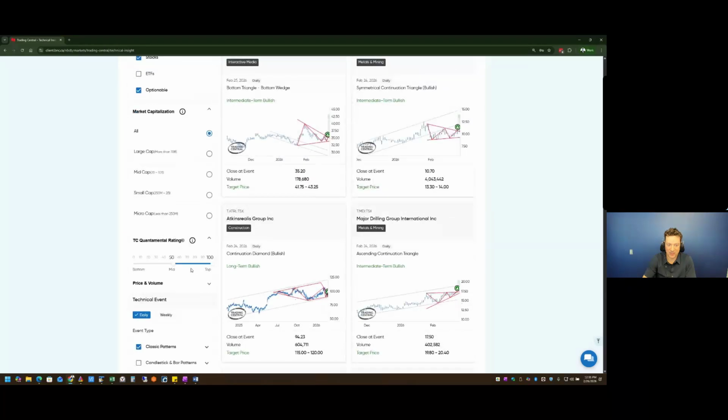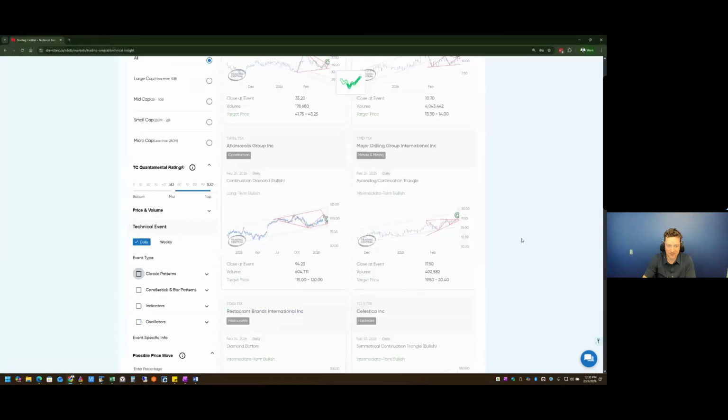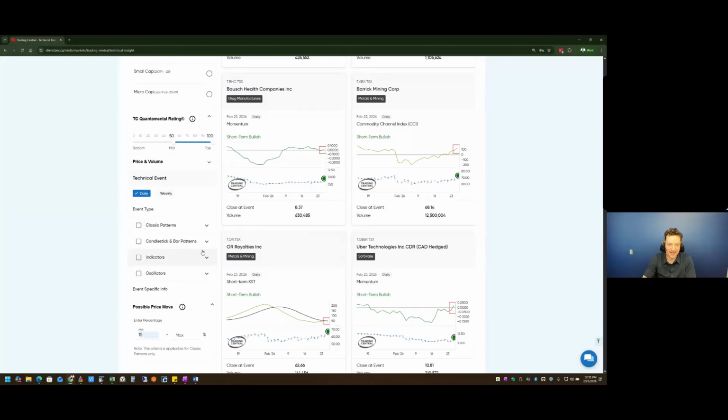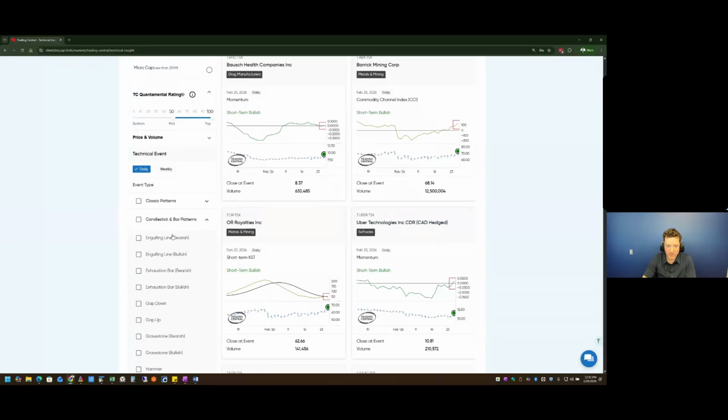For the example here, I'll just quickly change one more. I'll remove classic patterns, and let's just go to candlestick and bar patterns. Now, what are candlestick and bar patterns? We use this because they're more short-term in nature. And again, it's like a chart. They have a shape to a price history. And it will change your price history, which you see right now we have bar charts. These are all bars on the history of the price chart.